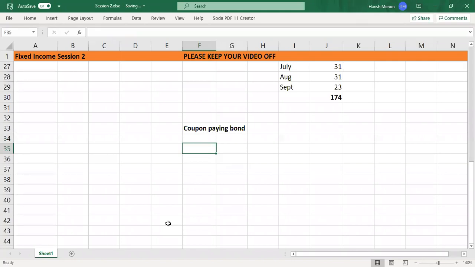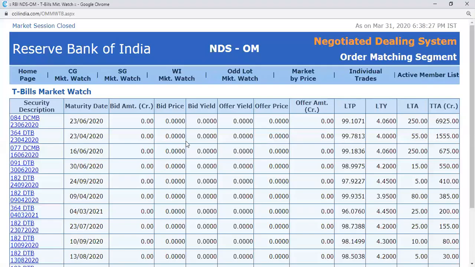Is the procedure for calculating yield of a bond the same as a treasury bill? Yeah, we don't calculate yield. Yield comes based on expectations. We do not calculate yield was the first point I mentioned. We never calculate yield. We calculate price. Yield comes based on expectations of how much rate of return you want based on the factors I mentioned earlier. So we don't calculate yield, we expect yield. Based on the expected yield, we calculate the price. So we are trying to understand, if you have an expected yield, which is based on multiple dynamic factors, which is what a trader or a fund manager is getting paid for, we will have to understand what the price is.